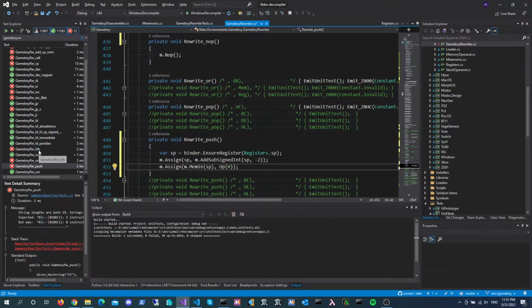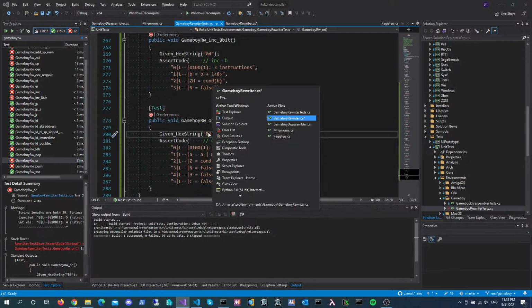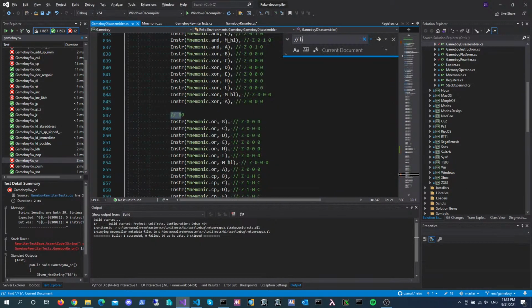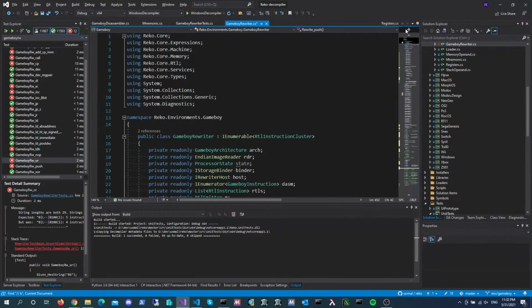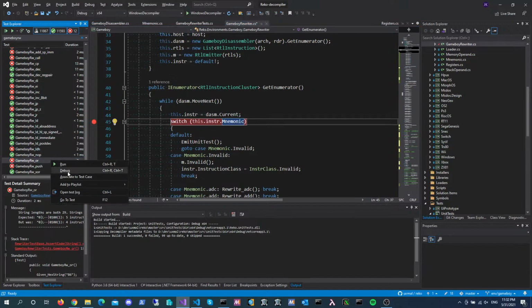But something is wrong with OR B6. Now B6 should have been disassembled to an OR. So something went wrong. Let's debug that by putting a breakpoint in our rewriter at the point where we enter here, and let's see why we're not getting an OR. We should be getting an OR.